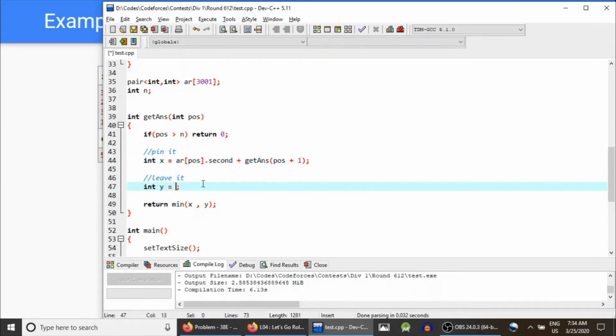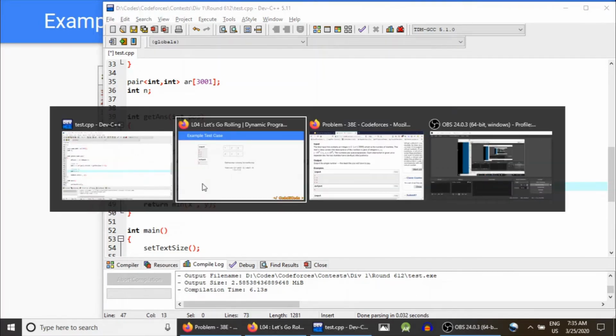Why? What happens if you leave it as it is? If you leave the current marble as it is, it would start moving towards the left till it reaches the first marble towards the left of it which was pinned down.